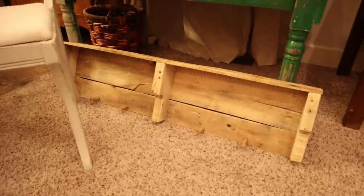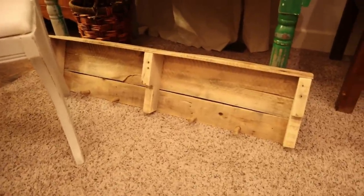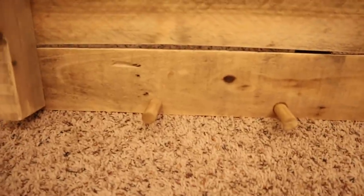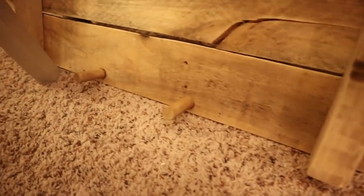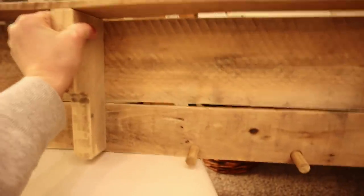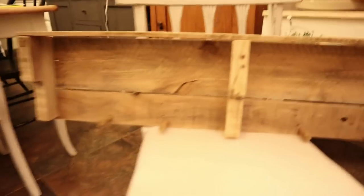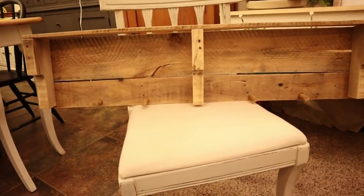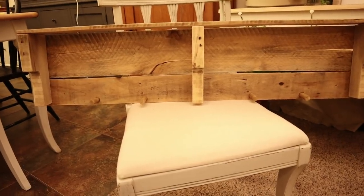Okay, the pallet shelf. So I only got one done today, but I figured that'd be enough for you guys to see. I don't know if you could tell what I was doing, but I made these pegs for the hooks. And that is because I couldn't get the black hooks. Let me get this up here for you. I couldn't get the black hooks that I normally use, the iron hooks, to feel sturdy enough in this wood. They kept stripping out because the wood is so soft.